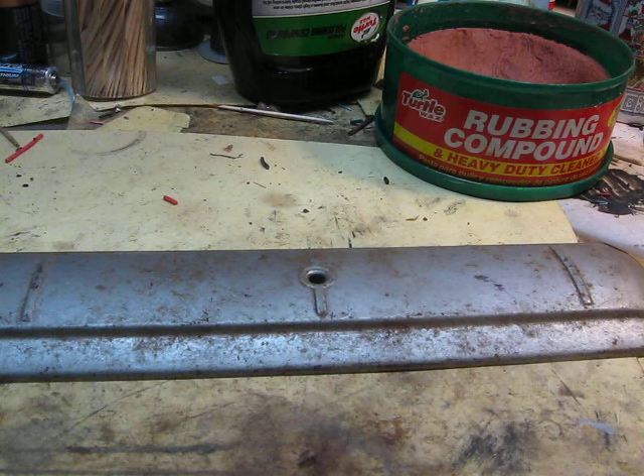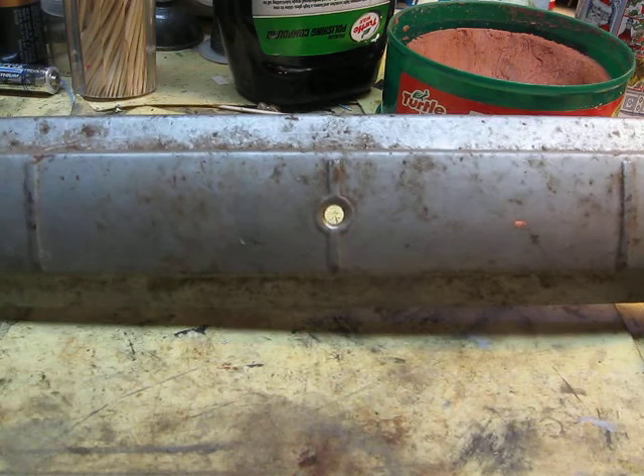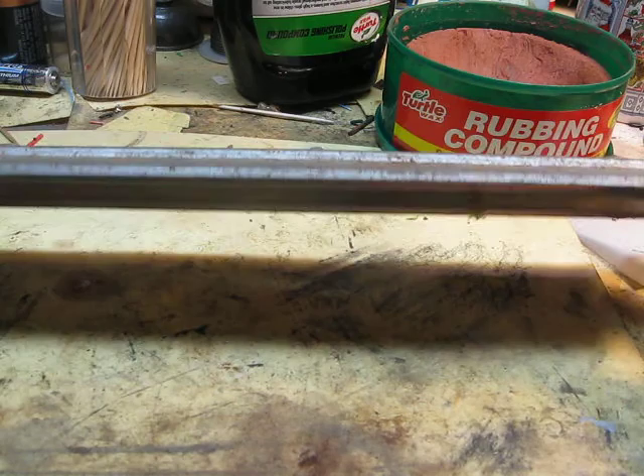Now time for another fun video. What I have here is a template roof from a 1630 pre-war coach. And let's take a look at this. What you have is a silver grayish paint that's dirty, a little rusty, and the paint itself is probably oxidized. It does roughen up over time.